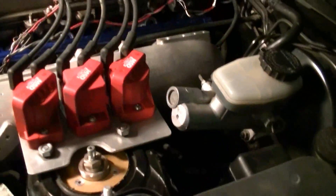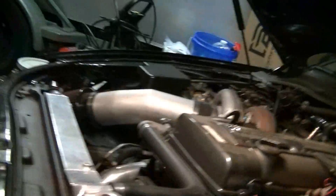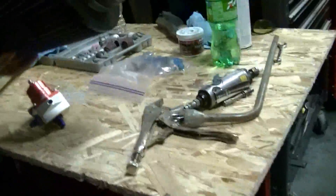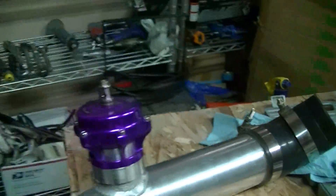There are the injectors — thousand CC Precision injectors going in there. Got an MSD ignition system on it, standalone electronic ECU, obviously an upgraded radiator and intercooler. We got a four-inch aluminum intercooler over here. We got a K&N air filter — got a bigger one going on there, the other one's a little too small. We've got an Aeromotive fuel pressure regulator and our Tial blow-off valve going on there.